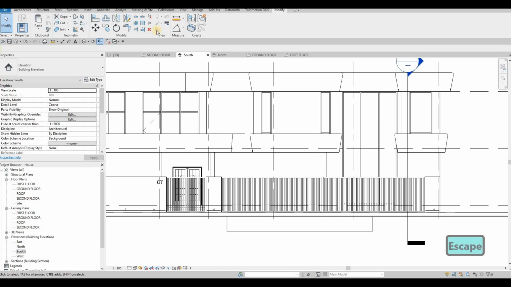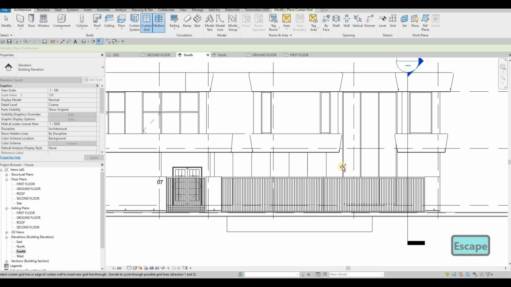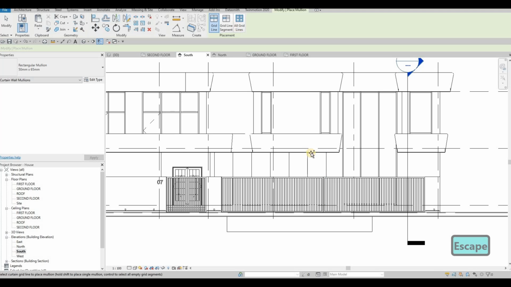And then add curtain grid, make it simple. And then add the mullion, all grid.